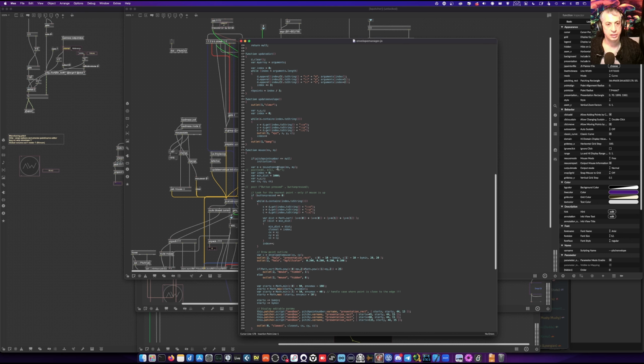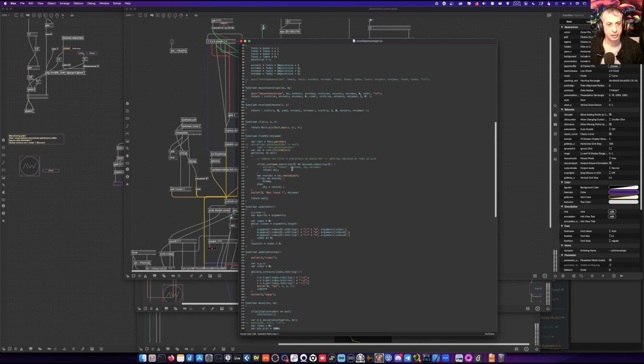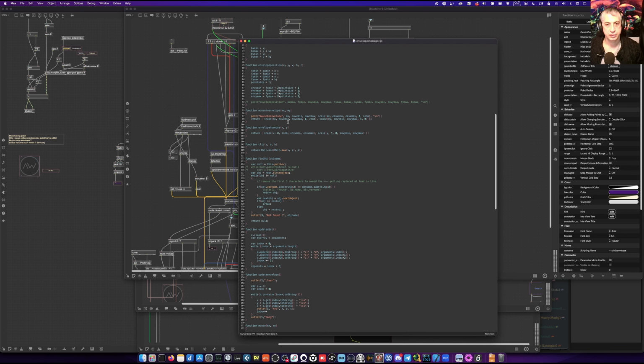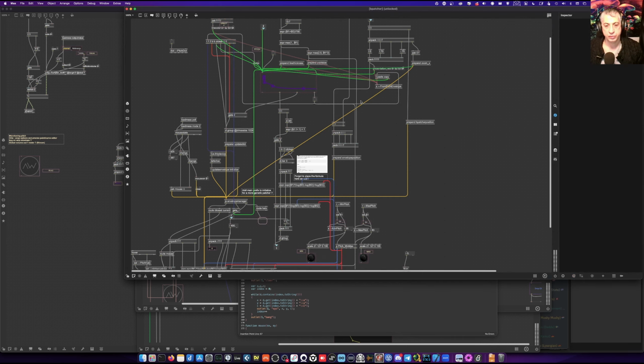Mouse to envelope is gonna be the function I want to look for. Mouse to envelope. 0 zoom, okay. Yeah, 2 times. So 2 times point size is the actual padding of my other envelope.